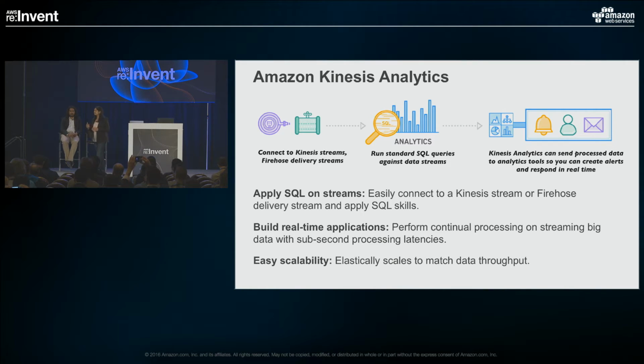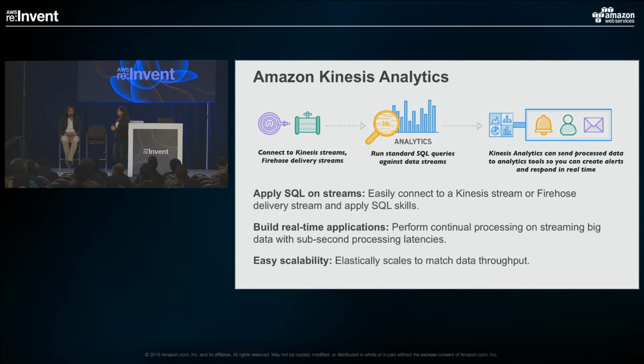In simple terms, Kinesis Analytics is a service that lets you run ANSI standard SQL on your streaming data. It's a real-time streaming SQL engine that can run your queries in sub-second processing time. Like the other services, it's built with a lot of good design goals. For example, once you start streaming your data, Kinesis Analytics can automatically infer the schema, and it will let you either edit that schema or impose a schema of your choice, and you can start running your SQL queries. In addition to running ANSI standard SQL, we have also extended that functionality to include many window functions. And the reason for that is a stream, as you all know, is unbounded. And having a window function will allow users to compute your queries within a certain window.